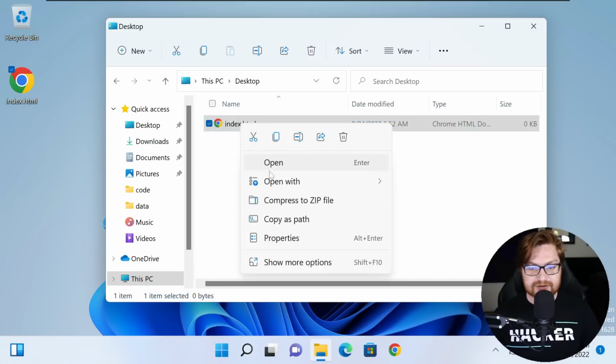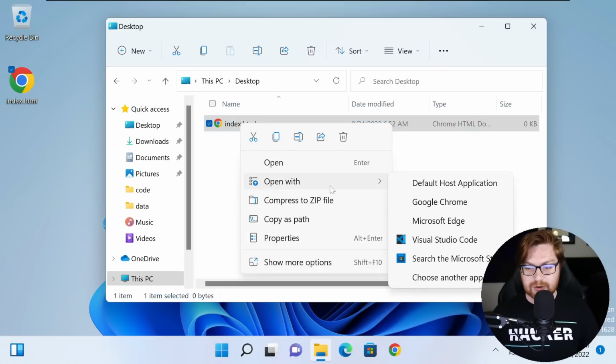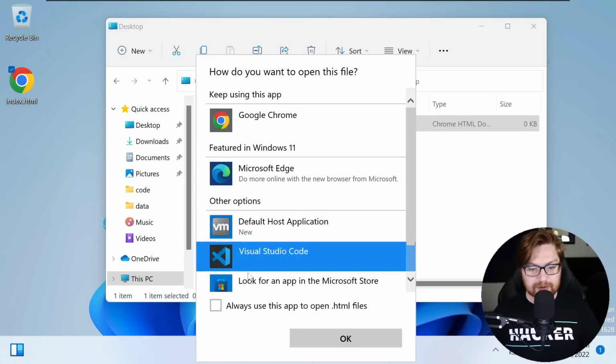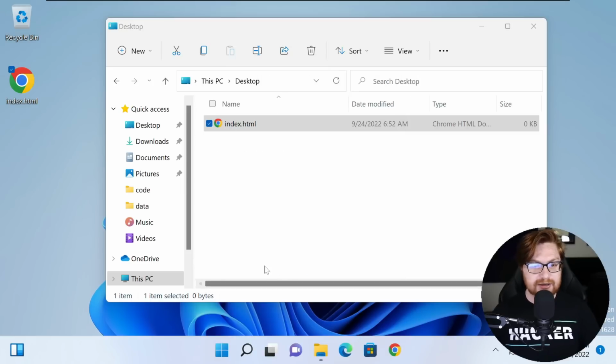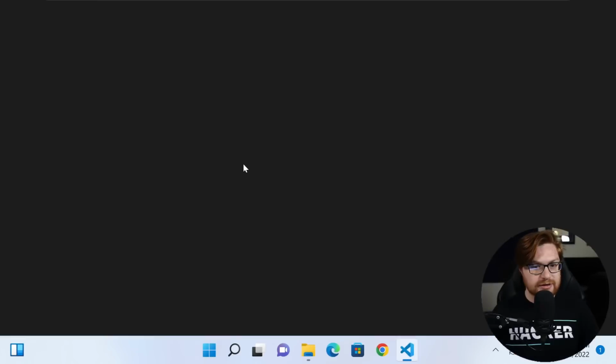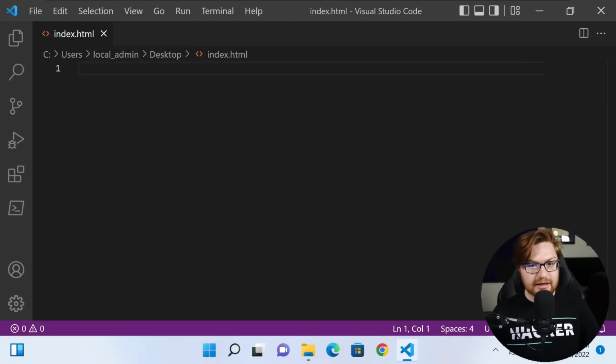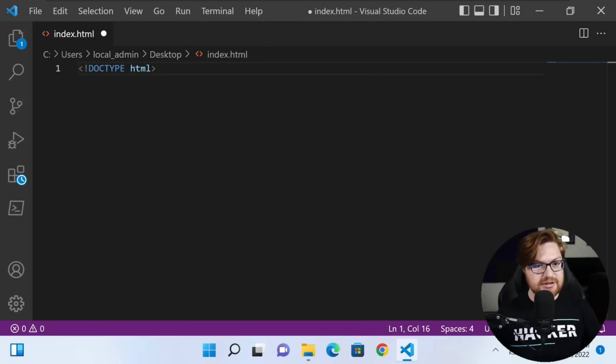What I'm going to do next is right-click and open with. I do want to open this with a text editor. I'll be using Visual Studio Code because I'm on Windows here. You could very well be using Sublime Text, or if you're working in the Linux world, hey, you could be using Vim or Emacs or whatever text editor suits your fancy here. But now we have opened up this empty file, index.html, and we can start to write some HTML.